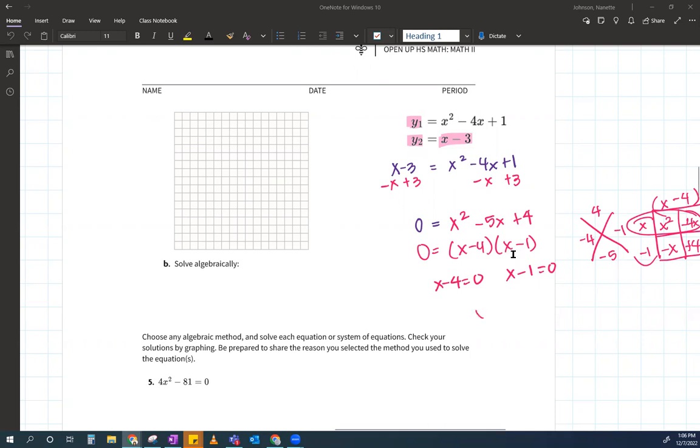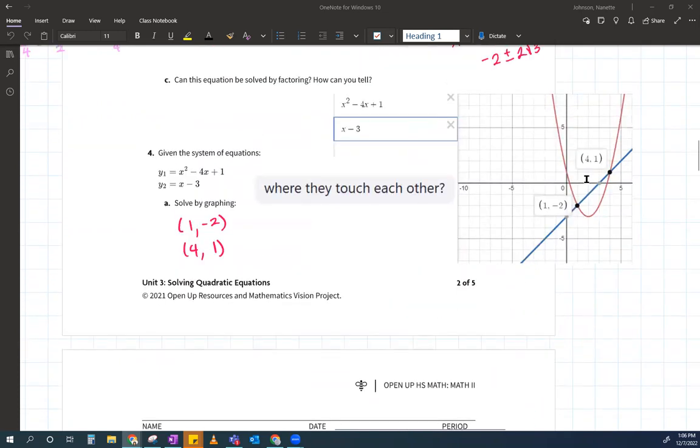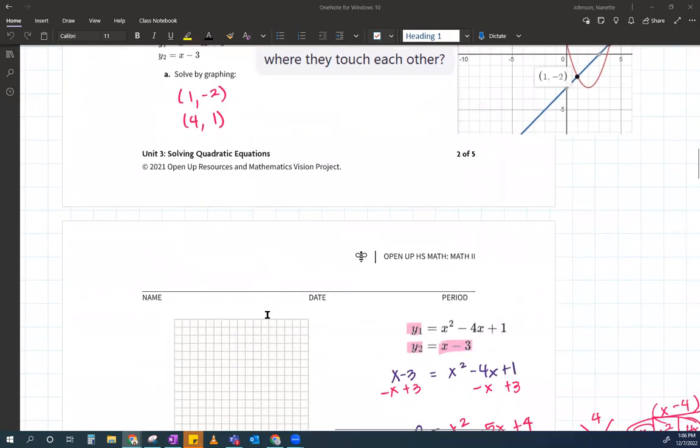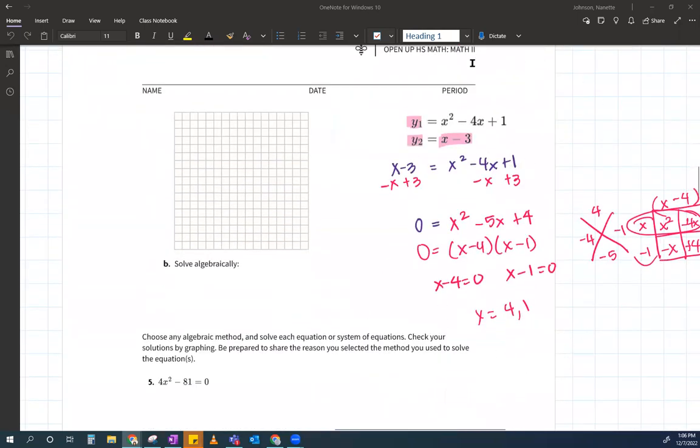Okay, x equals 4 and 1. Both of them have to be solved for x. So there's 4 and 1. And then if you notice here, what are your x's? 4 and 1, right? So then, wait, Ms. Johnson, how do we get these y's? Anybody? Okay, now look at this, all that I've given you here. How would I find my y?